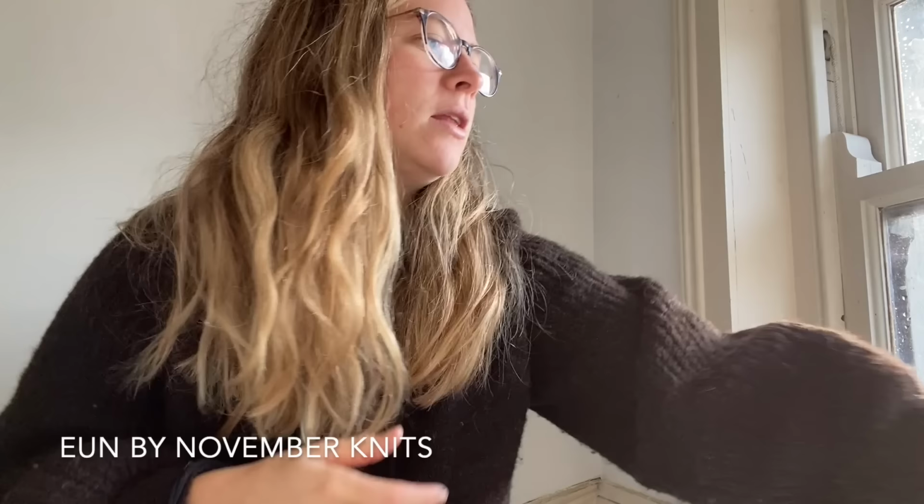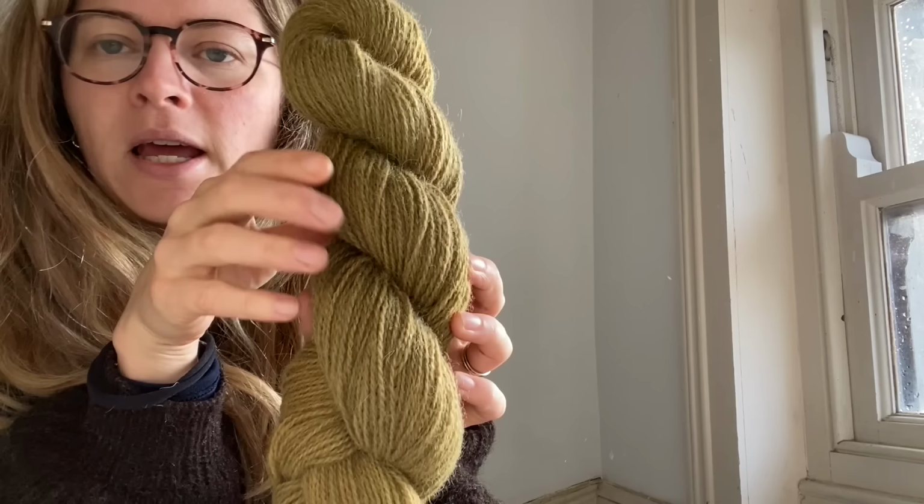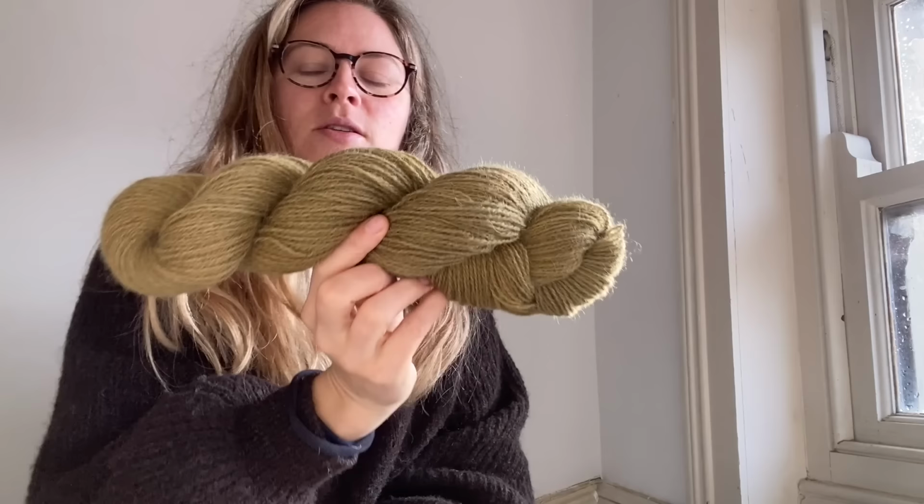My next sweater project is going to be the Ewan, I think that's how you say it, Ian or Ewan sweater. I'll put the name here. November Knits, I think it is. And I'm going to be doing it in this olive green colour, held same as my sweater number 18, held with the natural sock in the same colour. So that's my plan for that. So I'm going to be starting that probably around the time Vlogmas is starting, which I will be doing. Probably not every day, just whenever I want to, because I would like to take some time off as well.